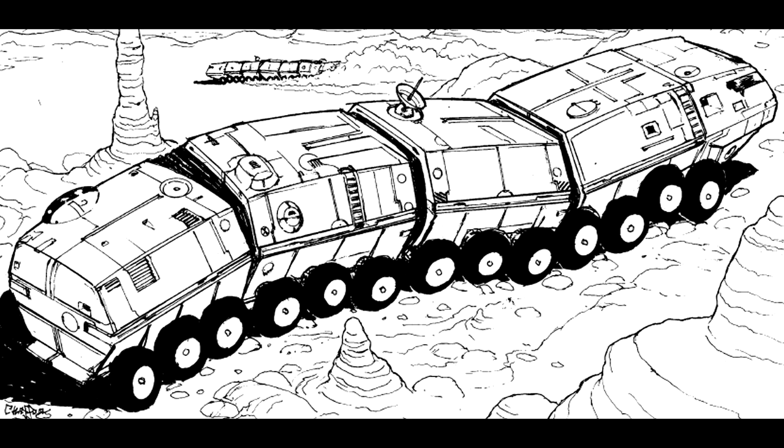LoreWarrior Vehicles. Prairie Schooner Land Train. On many worlds, without established rail or air networks, ground transportation of goods is the only practical option. While city and roadbound vehicles often favour compactness, those designed for long-haul journeys, often thousands of kilometres, find that maximising the load carried by a single vehicle is the easiest option.